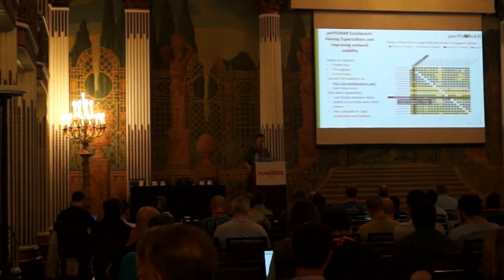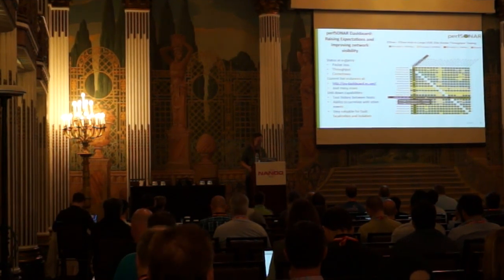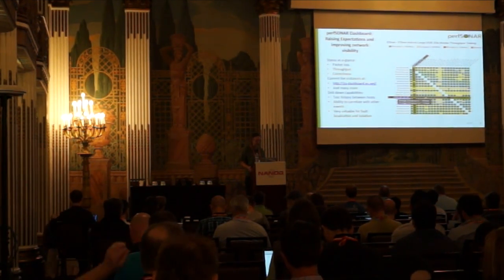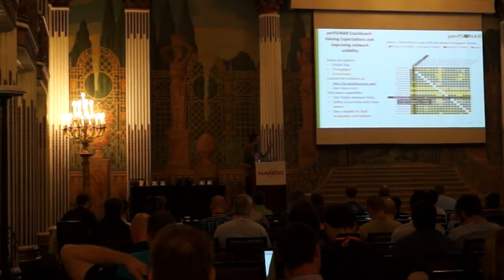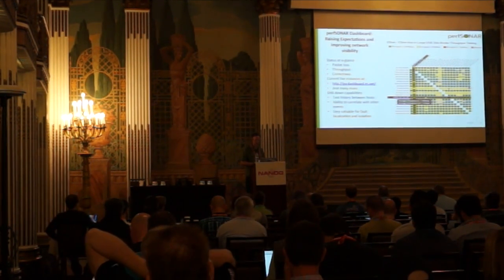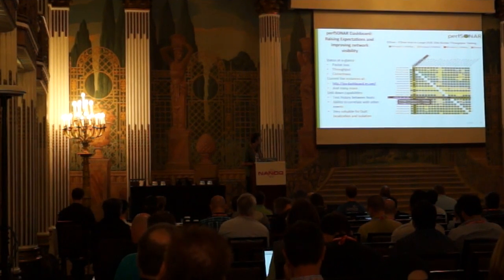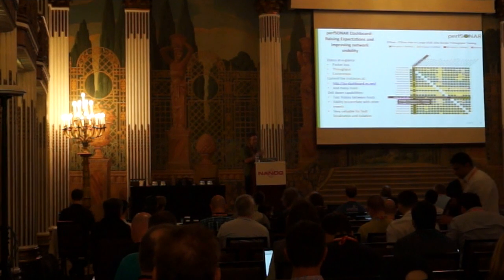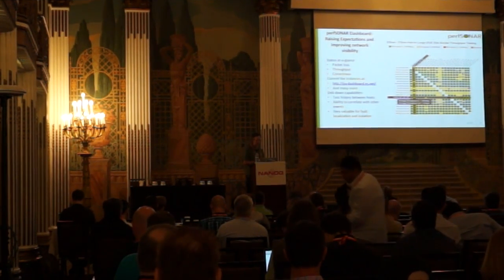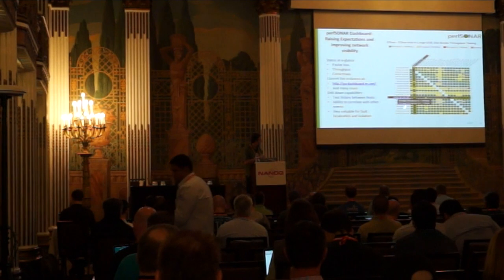I think we all know that passive monitoring systems just have various limitations, and there are things you can only get if you're doing some sort of active monitoring. One of the tools that's part of the Persona suite is called MaDDash. It's a dashboard tool, so you can quickly see, for the endpoints you care about, what's the health of everything. This particular dashboard is the ESnet internal dashboard. We have a Persona node co-located with every single router in our network. So that's how many routers we have in our network.